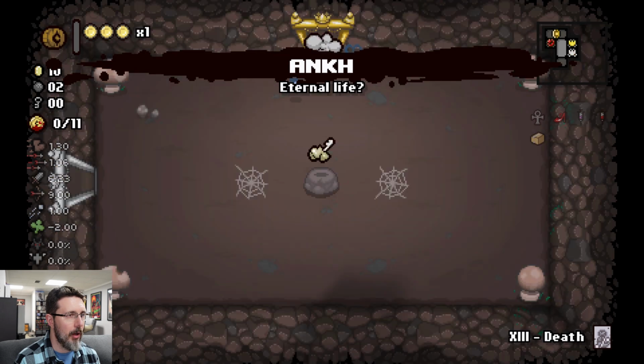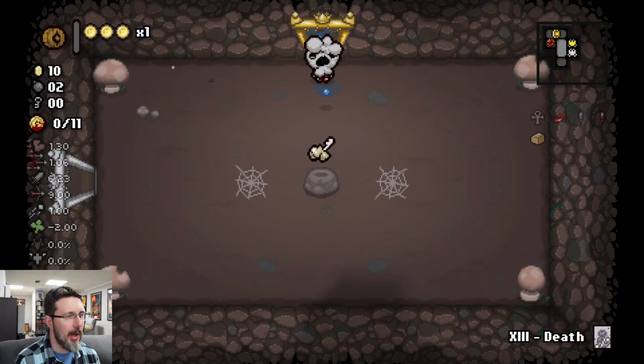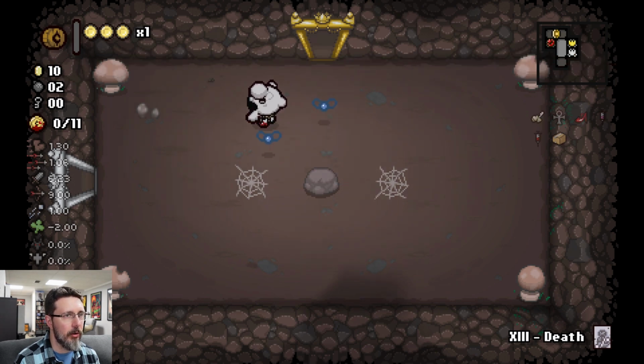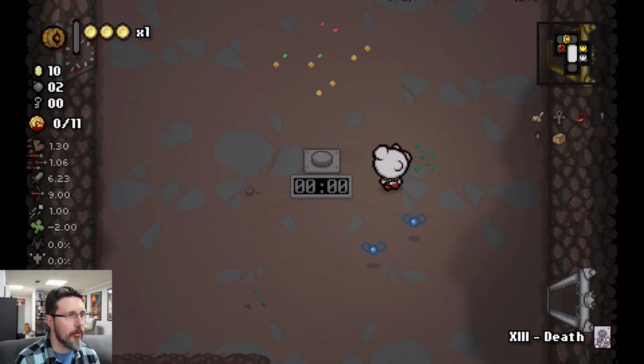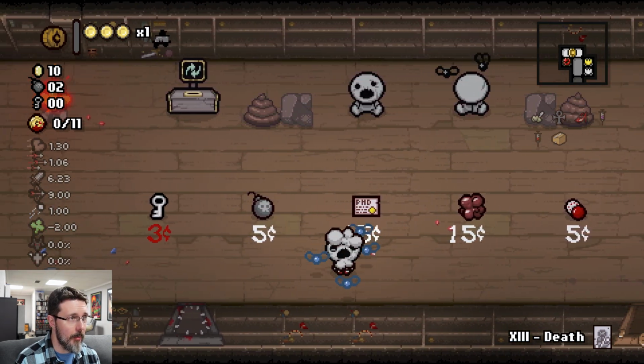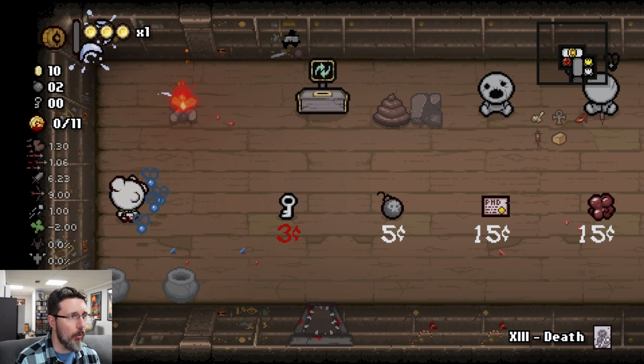I mean, we'll take the Ankh. I don't think this... Does this do anything? It literally does nothing. That's fantastic. Okay. Thanks for that, guys. That also does nothing right there. That basically does nothing. We could re-roll.